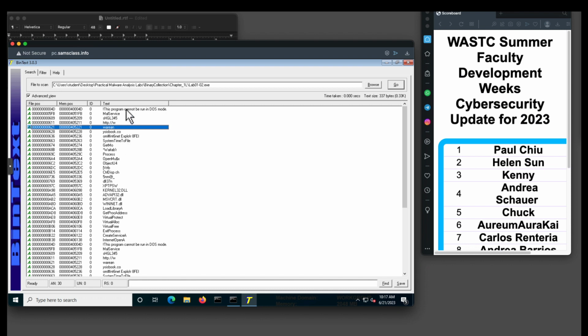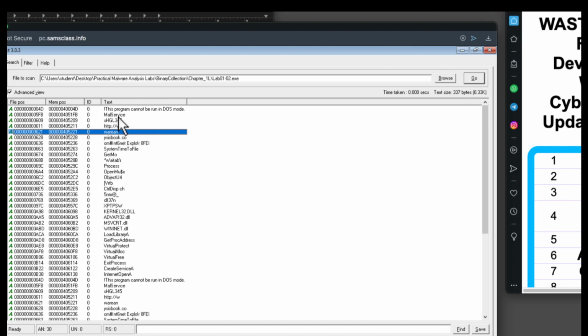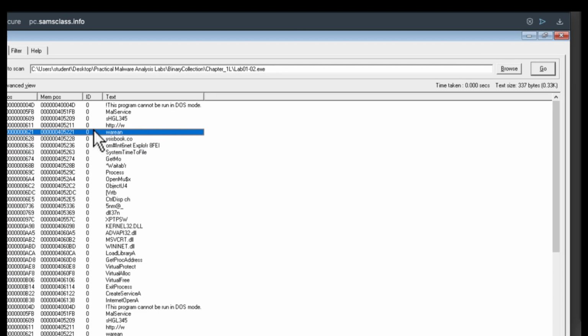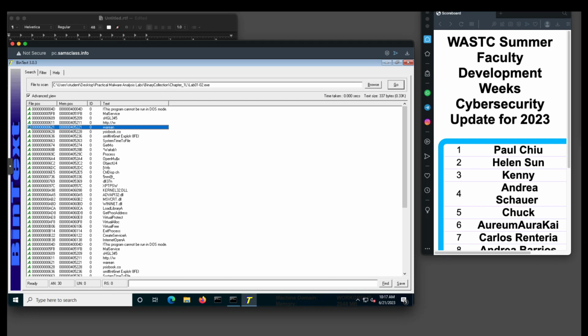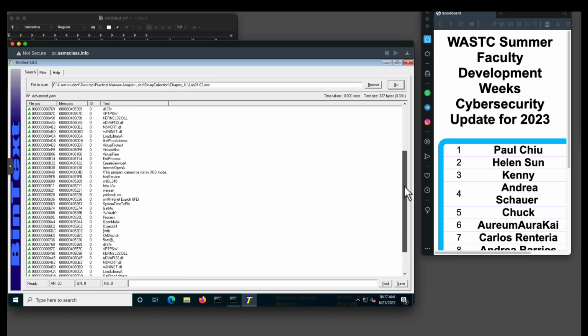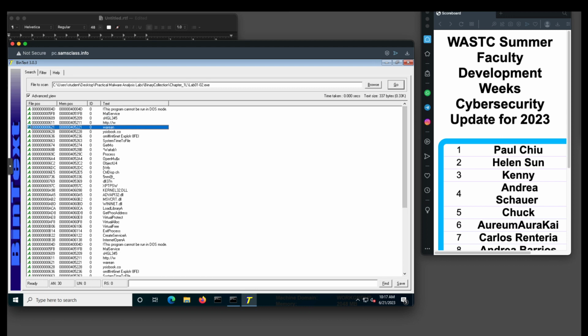All right, anyway, this is showing the same kind of strings we saw before, but you might notice here there's something called malservice. And here's something that looks like a fragment of a URL, HTTP, and here's part of a URL. So what's happening is the strings in this file are sort of broken up. And there's a reason for that. There's only a few strings, far fewer than we saw in the last bit when we were looking in Process Explorer, and that's because this is a packed file.